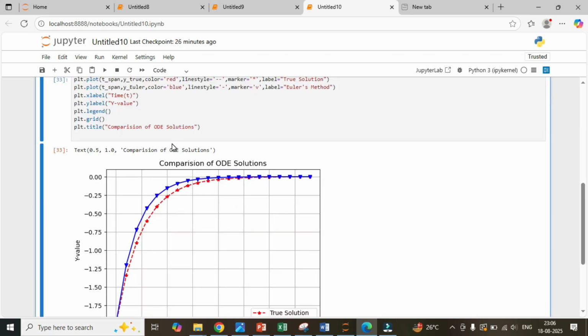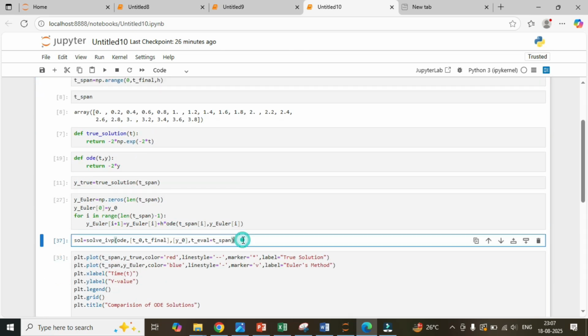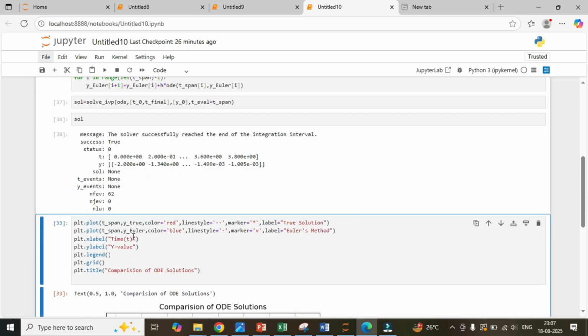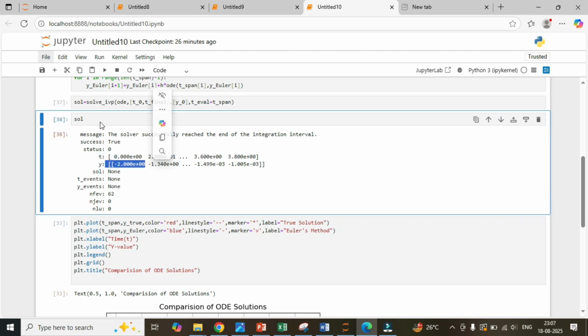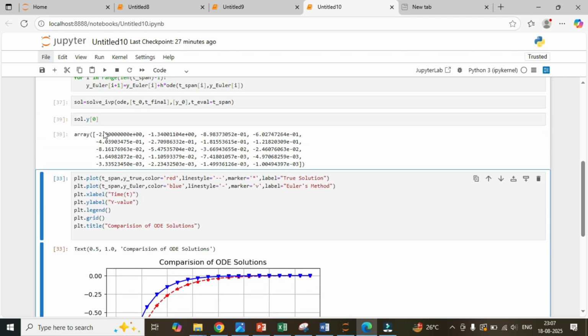Now run. Now the solution contains these answers if you go to call sol, but I want to extract only this. To extract only that solution, I have to give y[0]. So I extracted only the solution here.